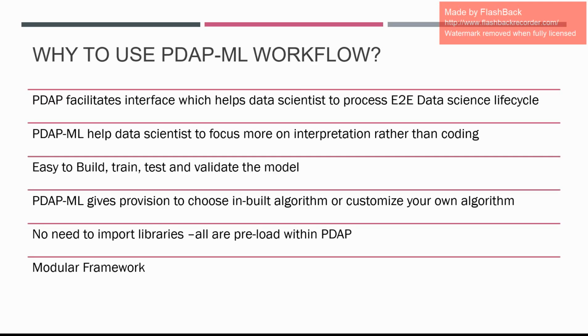Why use the PDAP machine learning workflow? PDAP is used in the entire data science life cycle. It ranges from data cleaning, preparation, pre-processing, feature engineering, to evaluation of the model. Machine learning is a continuous process. PDAP facilitates it through the interface and model retraining with new data. PDAP helps the data scientist to focus more on the interpretation part rather than the coding. It is easy to build, train, test, and validate the model.